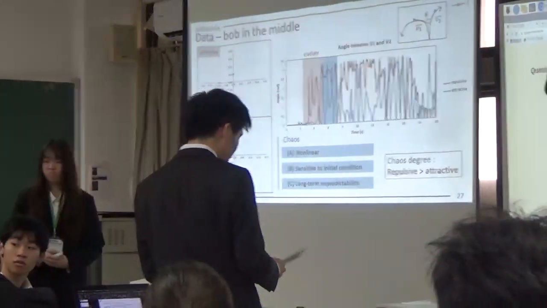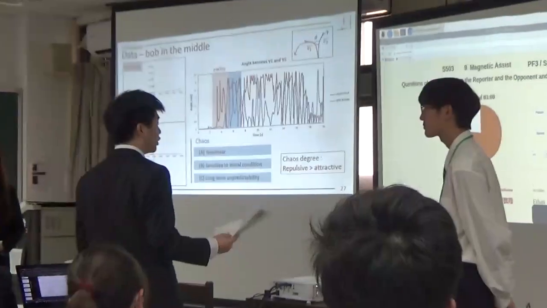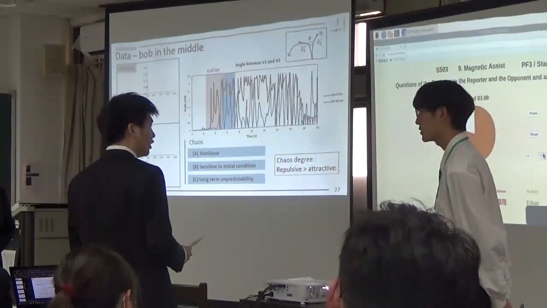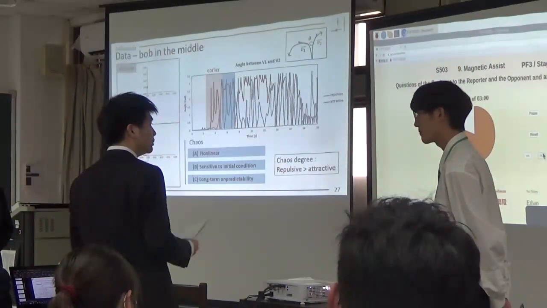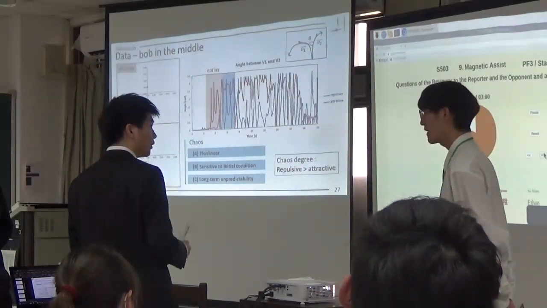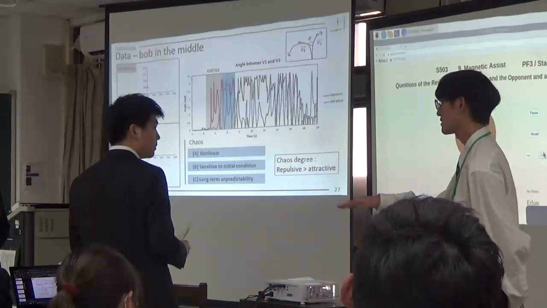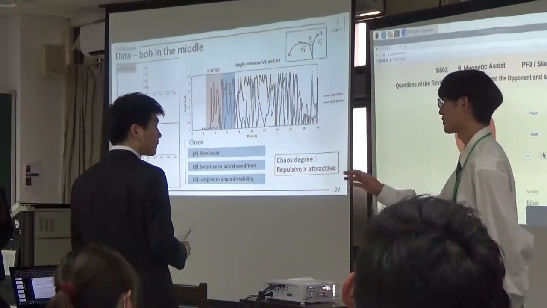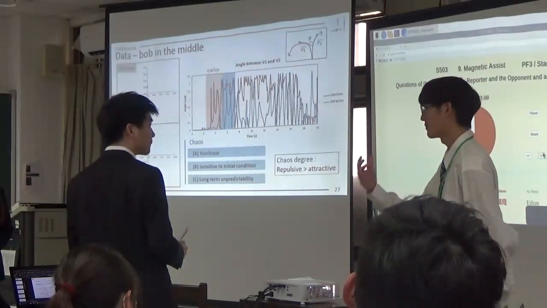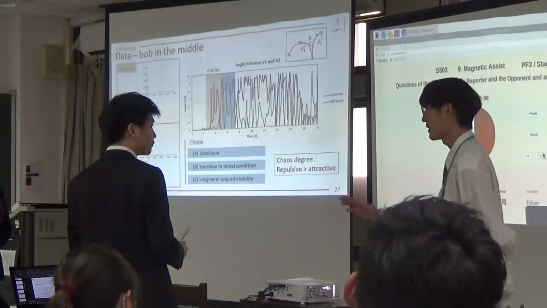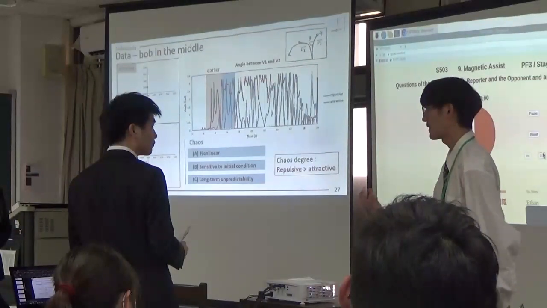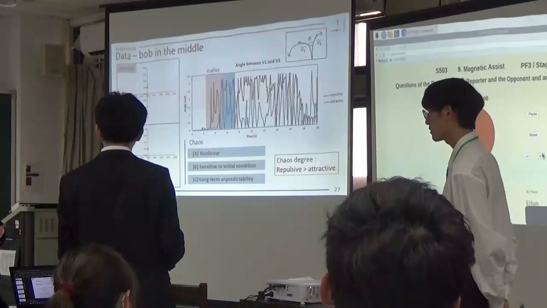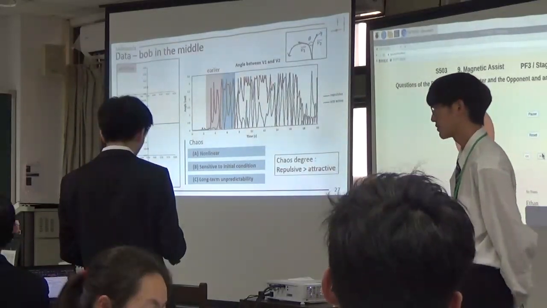Another question to both. I think you mentioned that you were talking about at what point is the magnet too far away from the pendulum for it to matter. Do you believe this is relevant to the phenomenon? I think that the distance might influence the whole experiment, because while the distance is far away from the magnets, the fixed magnet might not influence the magnet that is moving. Yes, definitely. The distance between the two magnets depends on the chaos degrees.